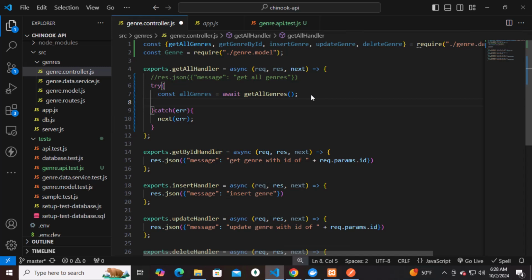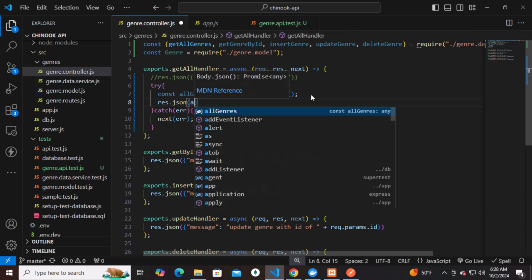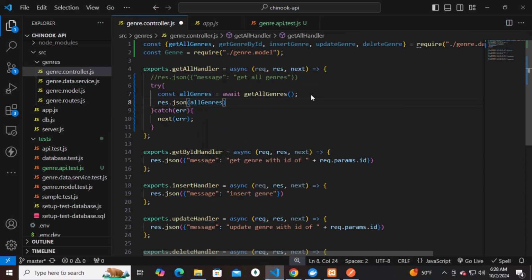Okay, so here then all we have to do is stringify those and send them in the response. So it's real simple. We can go res.json and then take allGenres and pass that in. Pretty straightforward.